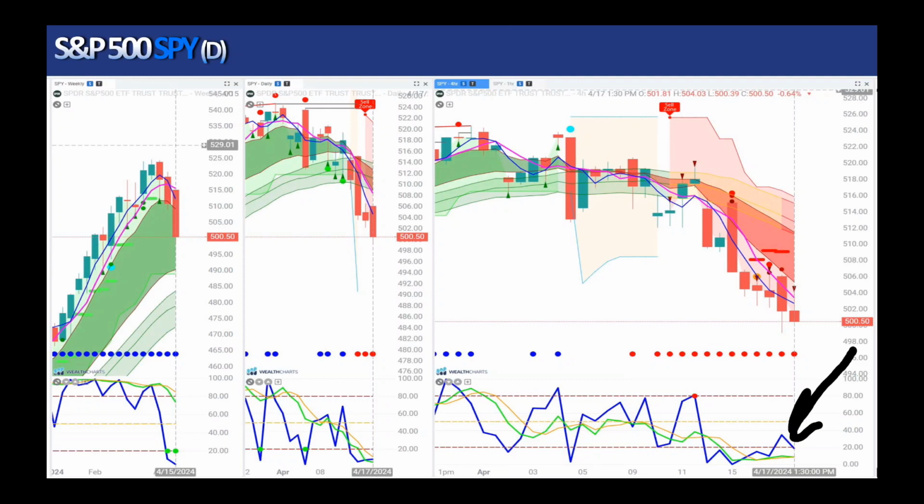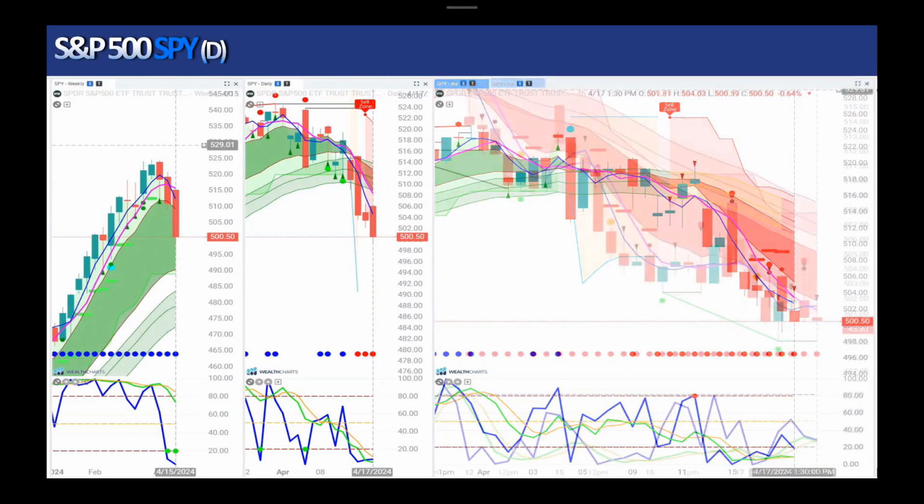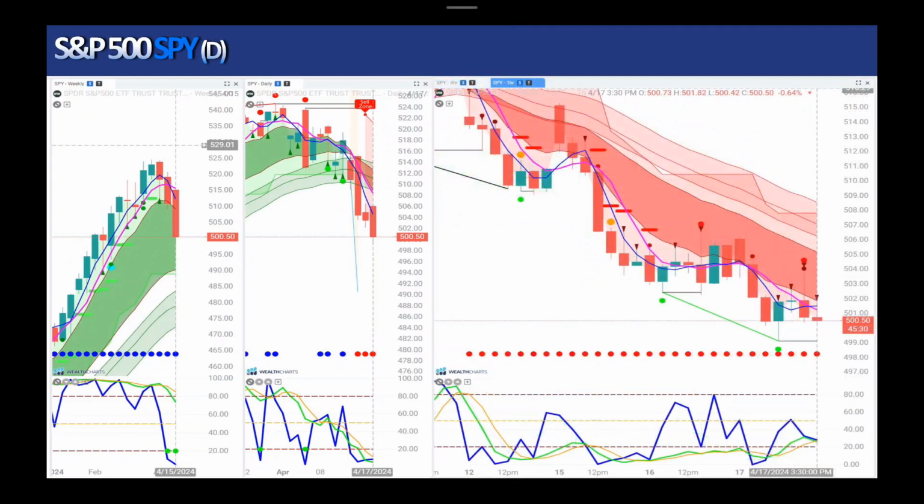Now that, in and of itself, is not a signal until we've got that slow spike, the green line, coming back up into the channel. We don't know that we're out of that high octane bearish fuel. But to improve the odds that the selling fuel is running dry and a counter-trend bounce may be afoot in market, after we may make a slightly lower low overnight pre-market, down to that 497 area, we look at the 1-hour chart, which will capture a projection into tomorrow morning's open from today's close.